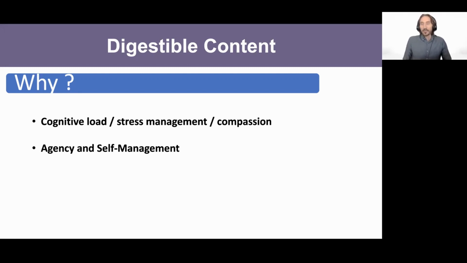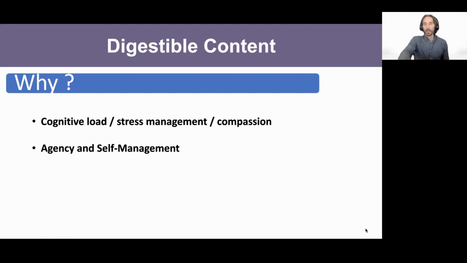And there's some debate as to whether ego depletion exists or not, but I think we can all agree that when we go to start our workday, when we go to begin a task, the more time we spend preparing to do what we have to do, the less mental energy we have left to do what we want to do. So we want to save the cognitive work for the things we actually want our students to do. And we also want to make our content digestible, because it's just the compassionate thing to do.